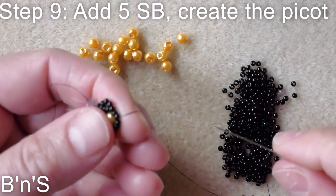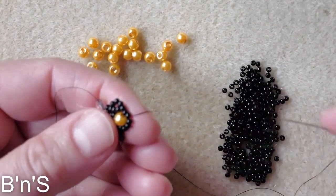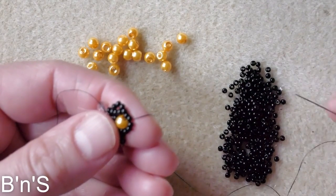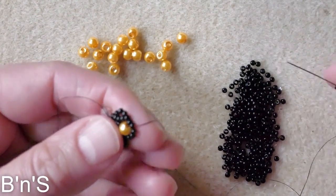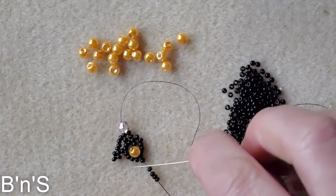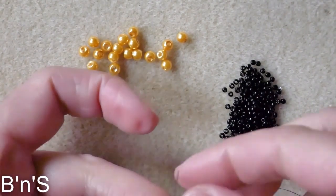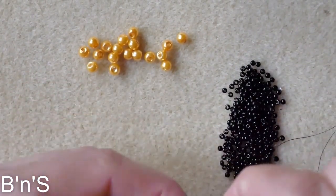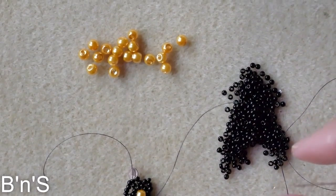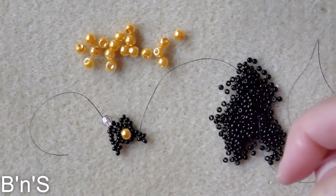And step 9 we create a loop, a bottom loop out of 5, 2, 4, 5 seed beads, and that will create a picot. So we skip 1 and we go back through the second. Okay, and this was step 9, and this is the sequence that we keep repeating to create the necklace the length we need.